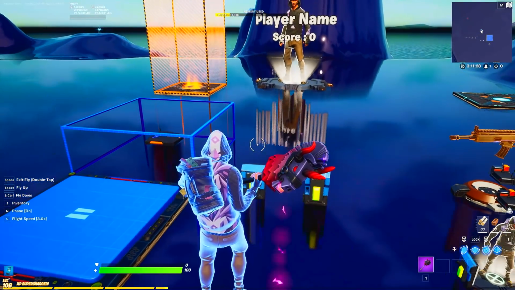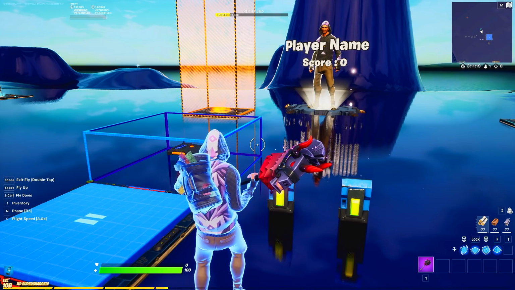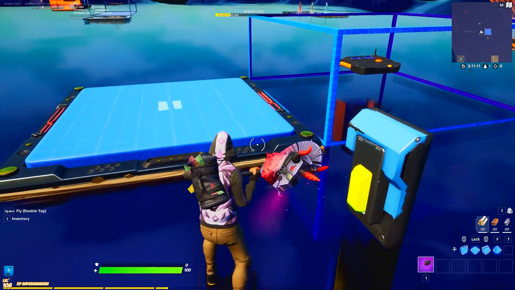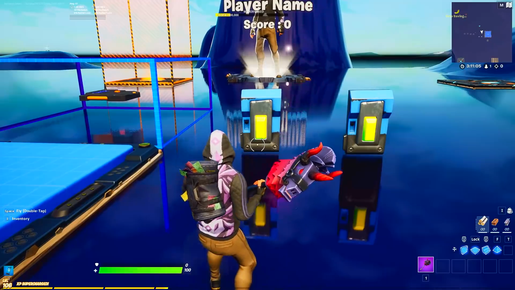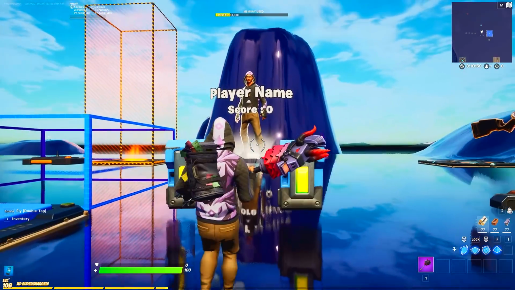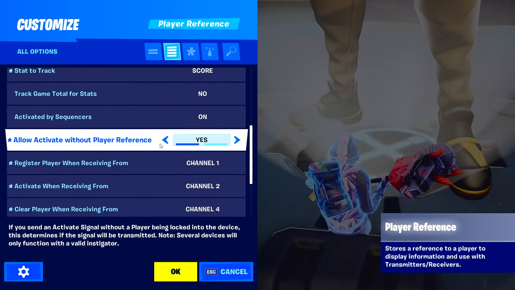Basically where you can send a signal from another player and actually give the player you want a point or minus a point or give them a weapon, or you can use other methods that don't actually take a player's signature, like, you know, a music sequence or hitting a trigger that doesn't carry a player's signature, and it will actually just affect that player as well, just like he instigated it. So for instance, on this device, allow active without player reference.